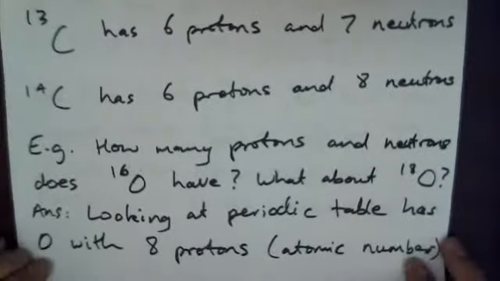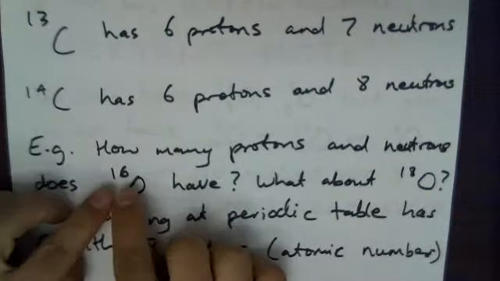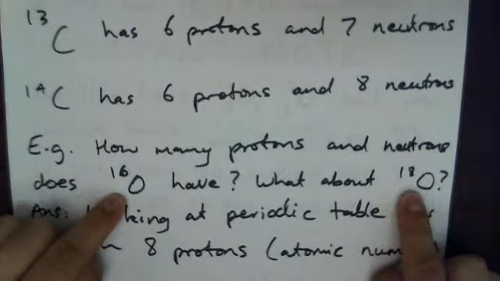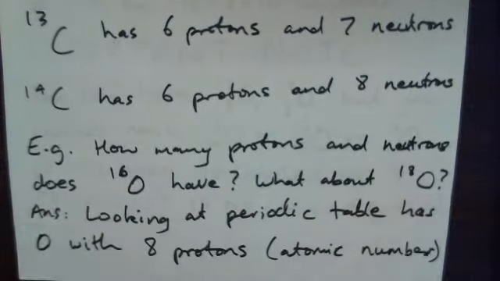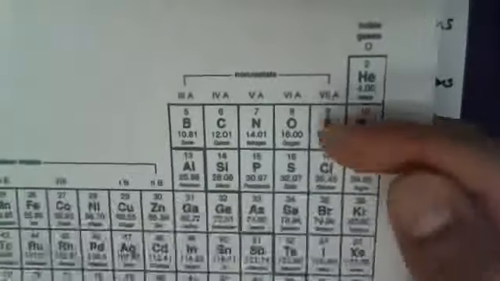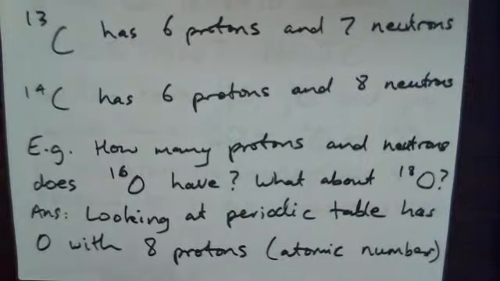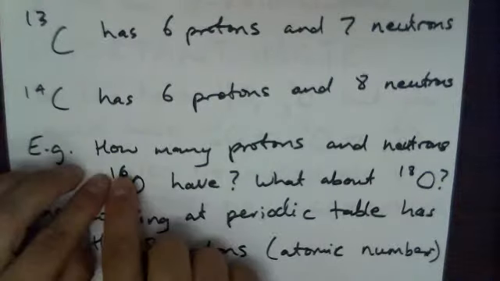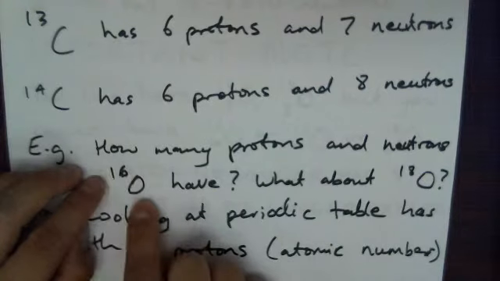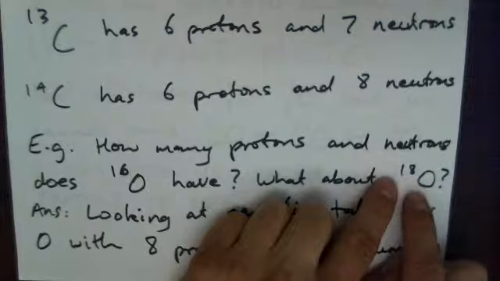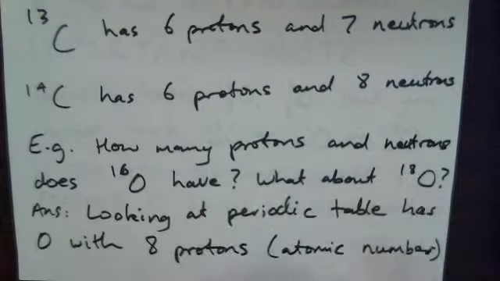Let's do another example with oxygen. So say we have these 2 different isotopes, oxygen-16 and oxygen-18. How many protons and how many neutrons? Well, I haven't written down the protons here, so if you wanted to work out the number of protons for oxygen, you'd have to go to your periodic table and you'd look at oxygen and you'd see that it has 8 protons. And so then if I want to work out the neutrons, it would just be 16 take away 8. So in oxygen-16 there would be 8 neutrons. In oxygen-18 there would be 18 take away 8, which is 10. So there's 10 neutrons for oxygen-18.